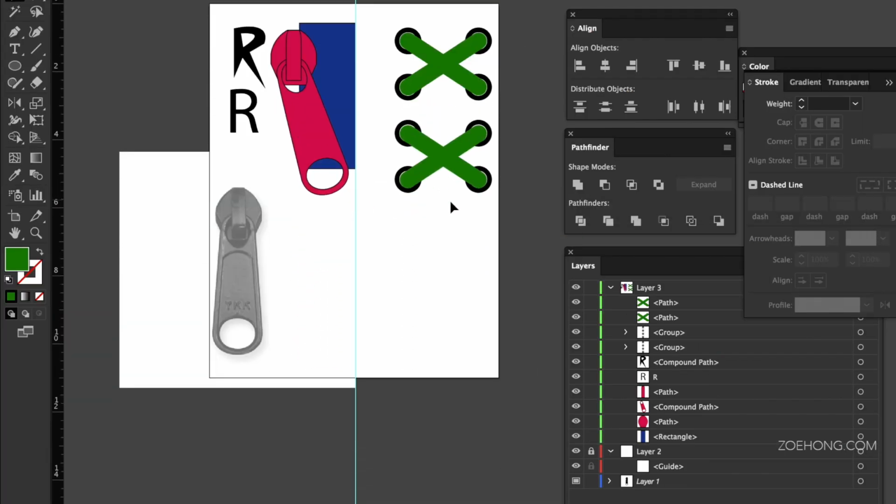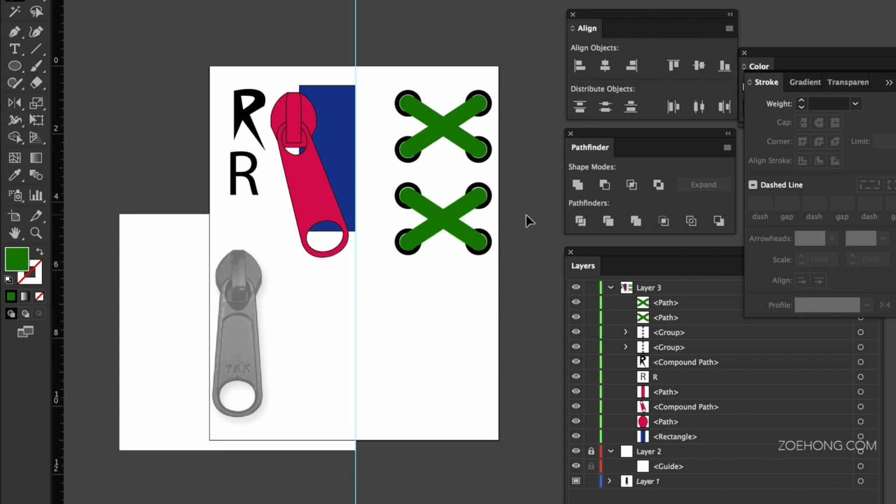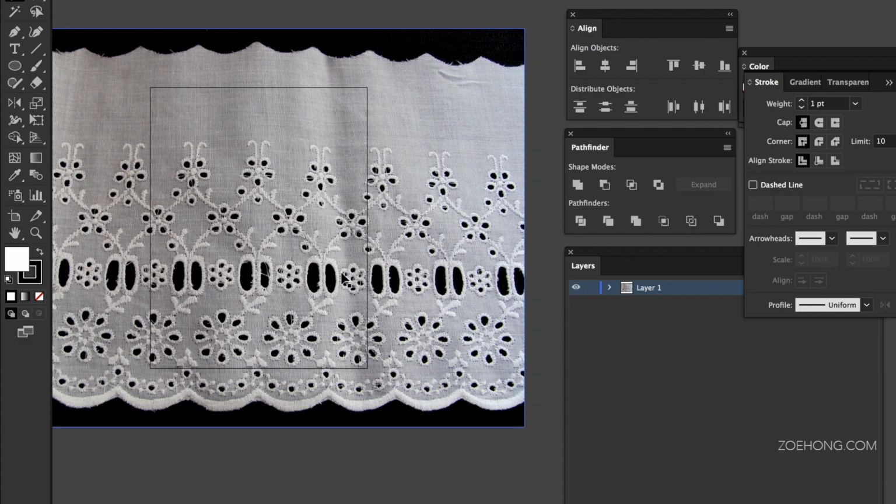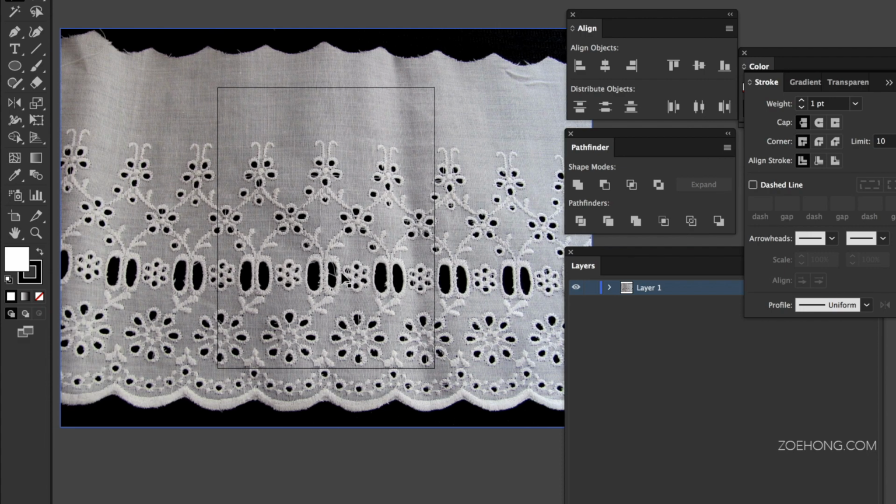And I do similar things with the align and distribute tools in order to do buttons on a center front placket. Okay, you want to make sure they're lined up and distributed evenly, right? Snaps are the same thing. This is eyelet lace. Okay, people call it eyelet lace, but technically it's not a lace. It's a solid fabric, and it has all these holes cut out. And then the holes are edged with stitching so that the holes don't fray. And they're done in these elaborate, sometimes geometric, sometimes simple patterns.